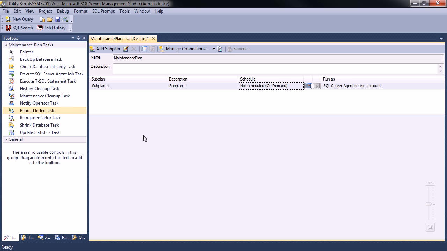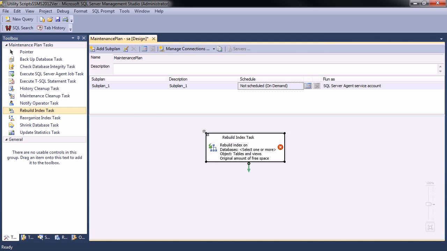As your databases are used and data is inserted, deleted, and updated, your indexes can become fragmented. Fragmented indexes degrade performance, so it's a good practice to periodically defragment them. A full discussion of the pros and cons of defragmenting indexes is beyond the scope of this course, but once you have your defragmenting strategy designed, the rebuild index task is what you would use to create a maintenance plan to implement that strategy.